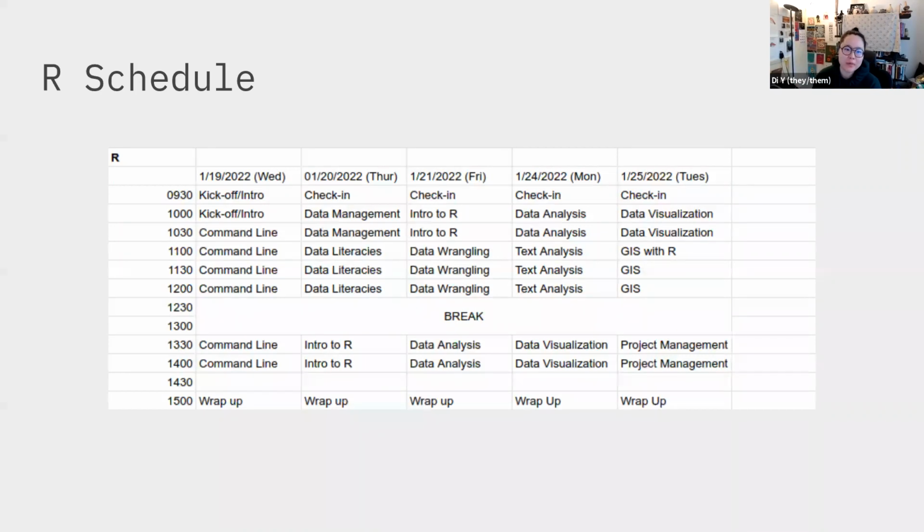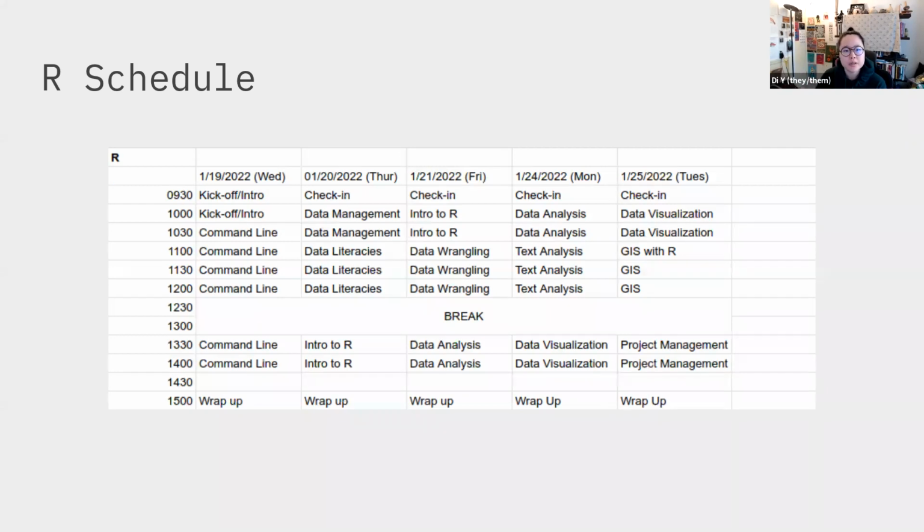So I will also be doing the data literacies and I won't be doing data management, but I'll be leading the data literacies workshop with Leanne. And just to give you an overall view before I go into the intro to R, the data literacies workshop is where we get first experience with how to work with data and thinking about data, the stages of data, right? How do we collect data all the way to how do we share data?